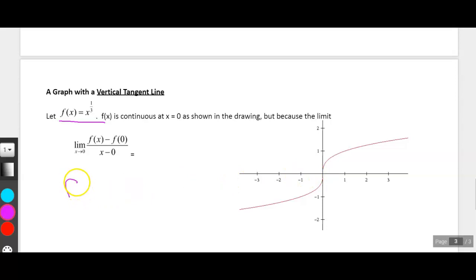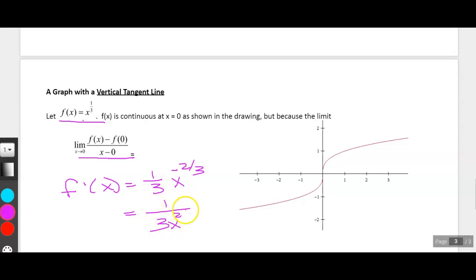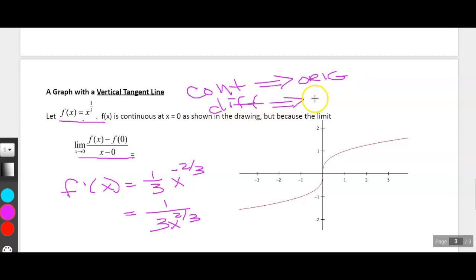But if I take the derivative, and that's what that's telling you, that's why that's a slope and it's a limit. So if we take the derivative of this function, it's a power rule. Subtract 1, negative 2/3. If we rewrite that nicer, and so what happens is, really the idea I like to tell students is continuous means I can plug in all x values on the original function. Differentiable means that I can plug in all x values into the derivative, okay?